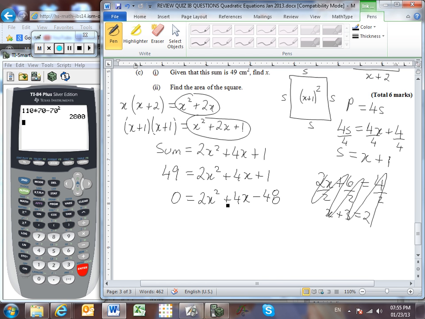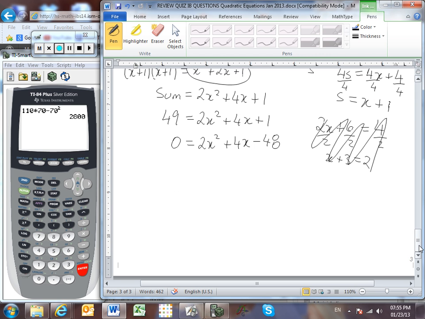I'll do that in a minute though, because I think that we need as much factoring practice as we can get. So let's look for the common factor. It's 2. I'm left with x squared plus 2x minus 24. I want to factor it out of every term. And now I'm left with 1, 2, 3 terms. That must be a trinomial. So I'm looking for 2 numbers that multiply to give negative 24 and will add to give positive 2. Those numbers are positive 6 and negative 4. It's an easy trinomial factorization because it has a leading coefficient of 1.